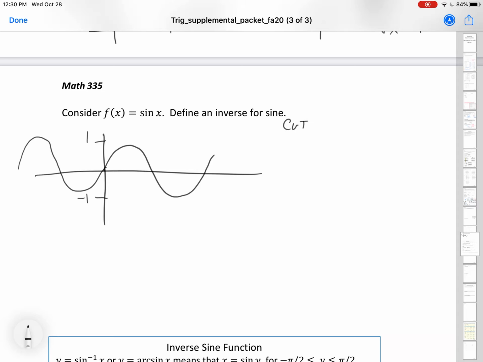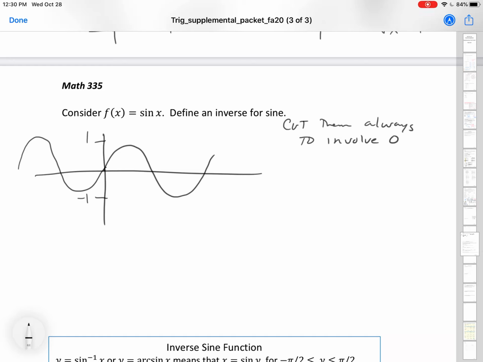So we cut them always to involve 0. There's an infinite number of places where it's 1 to 1. But we need to cut it in a way that's very consistent, because we're going to define this inverse. And this inverse is not just something we're defining. It's the inverse in perpetuity for the rest of the math that you're going to be doing.